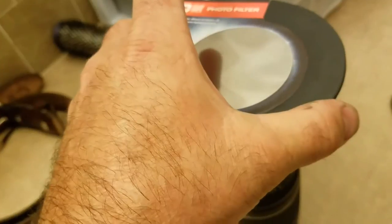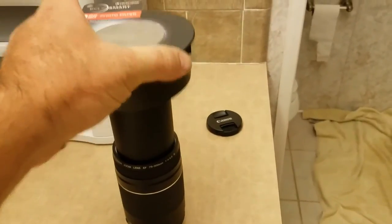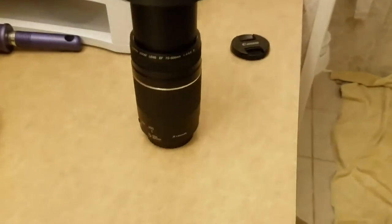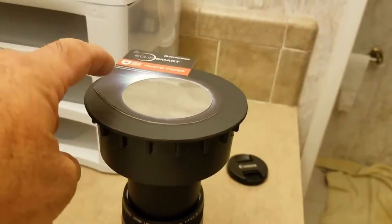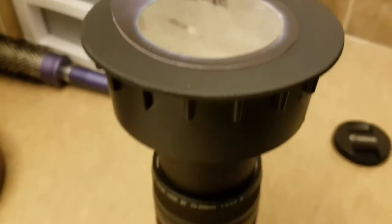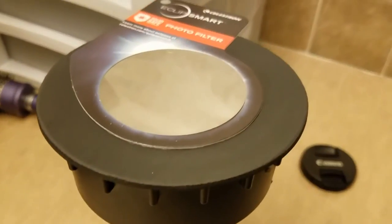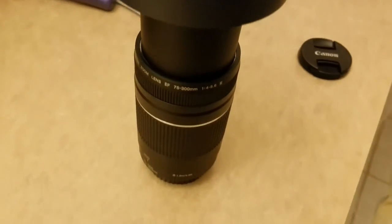It is a little snug at this moment but I haven't worked it on and off much yet, so hopefully by game day here it's going to be where I can just barely glide it on there. I'm hoping the results come out fantastic. So there it is — I've got ten dollars in this. This was a filter that came with a $25 kit that also came with the glasses and a book to explain the eclipse and the times and everything else.